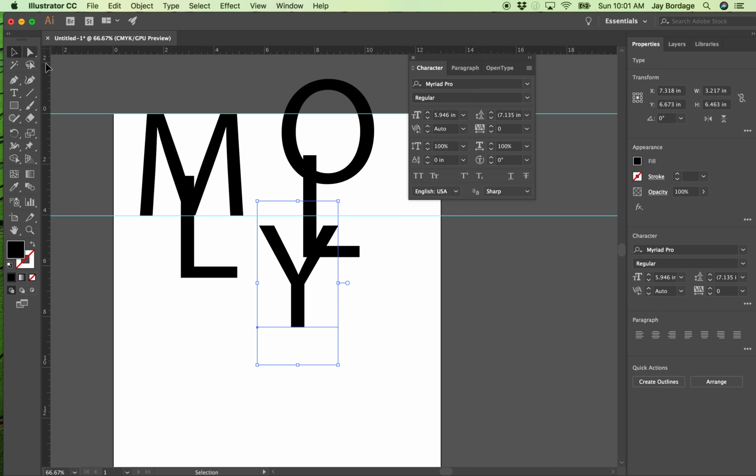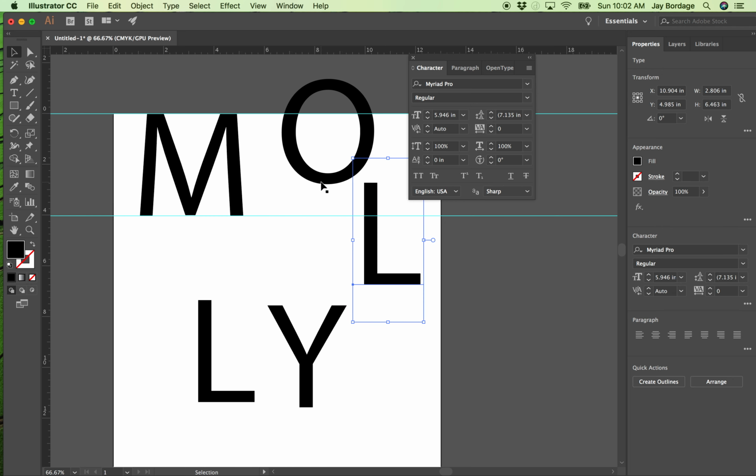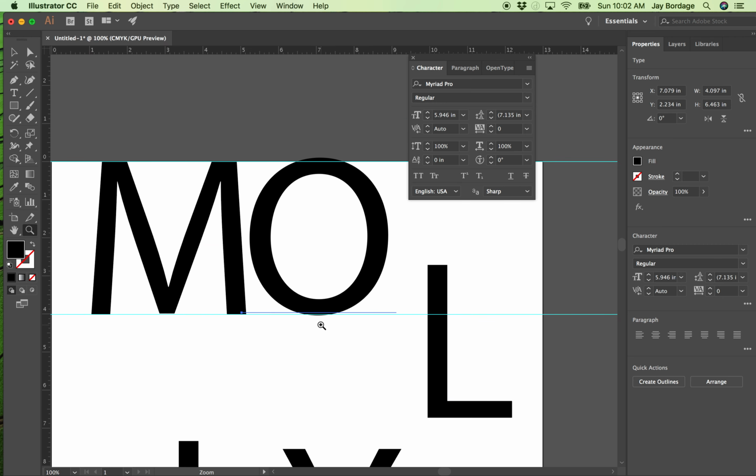Now, the advantage is I can take my Selection tool and choose individual letters and move them around. I can move them down, but I can also rotate them, which is also kind of cool. So I'm going to take that letter O and put it here. Notice that the letter O is slightly larger than the letter M. If you get a little bit closer, you'll notice that. That's just because that's how typography works. The letter L would look very much smaller if it stayed within the boundaries. I would suggest you keep the typography the way it is so it looks right.